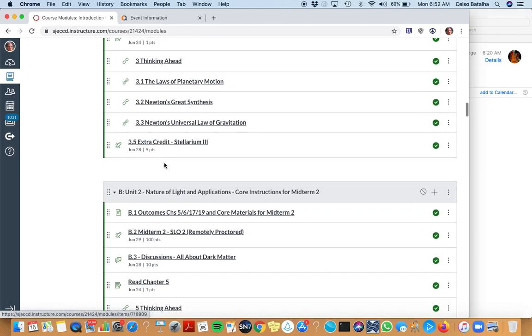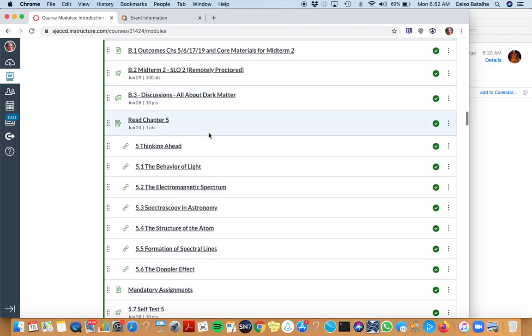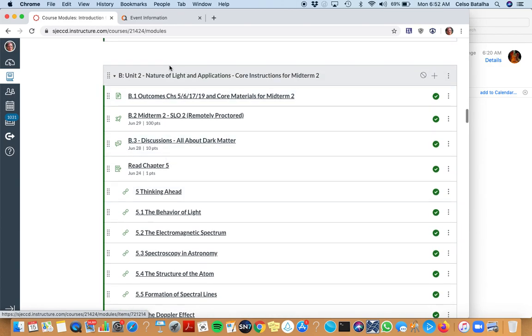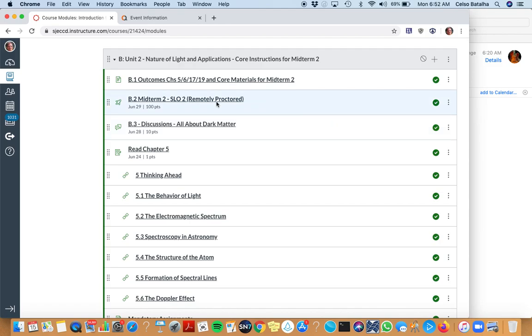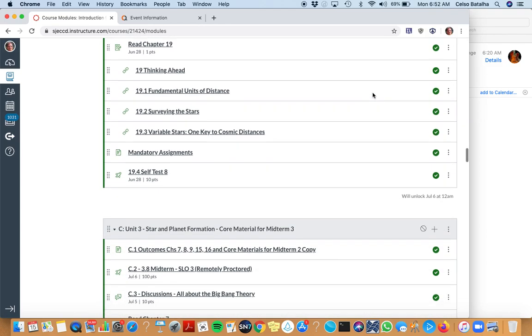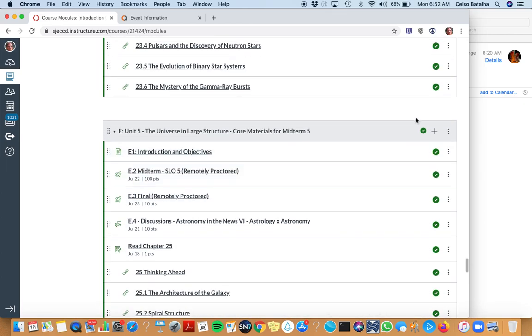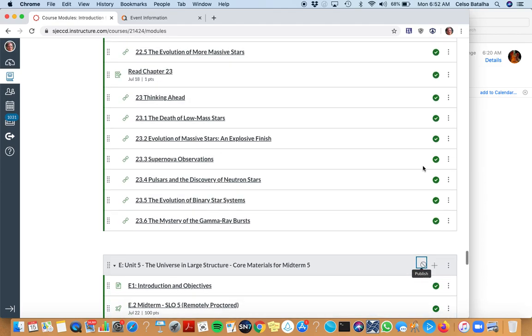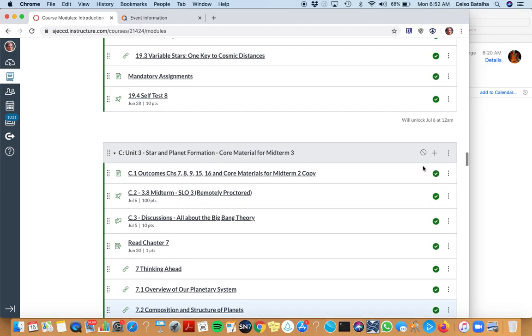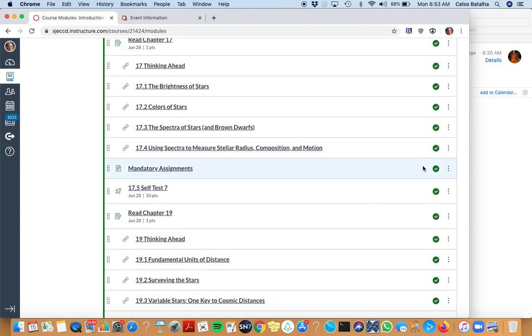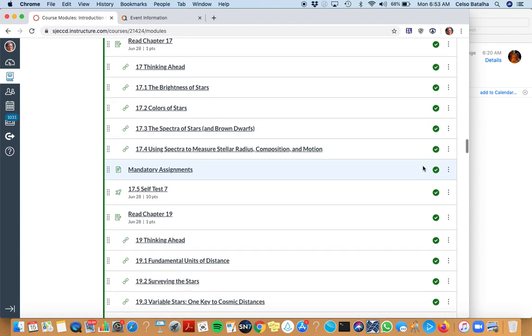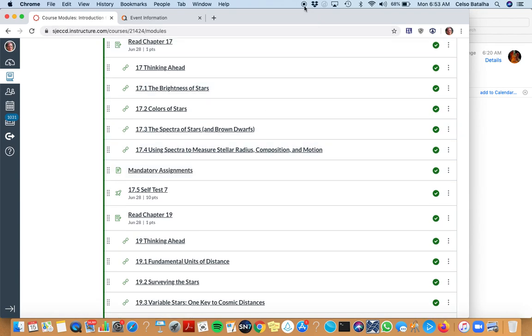Then you go to unit 2, which is next week. Each unit is a core content that's going to be given in a given week. Any questions? So that's it. As you can see, these units are closed. You can't see them. The last one was open. There you go. So you're going to see only one unit right now, unit A, but you have B, C, D, and E. With this, I'm finishing the orientation. Please contact me if you have any questions.